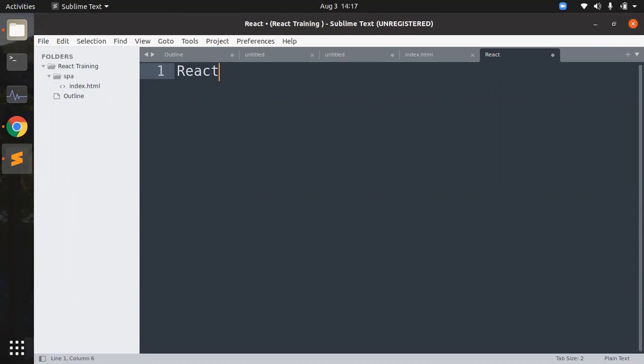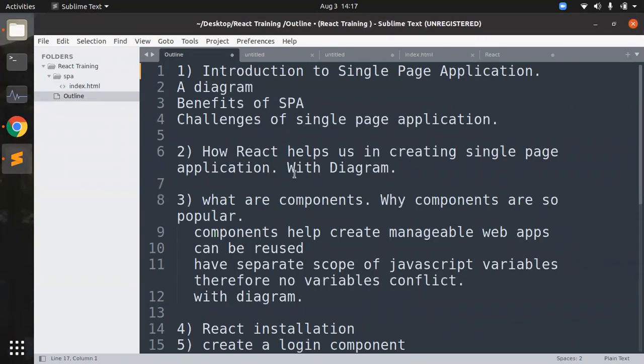But still, we have to understand why most of the applications today are programmed in React. Of course, it's a great framework, but there is one more reason I want to discuss, and that reason is that React gives us something called components, which is the heart of web application development today.